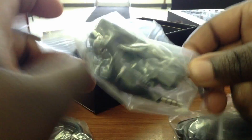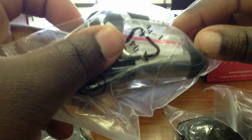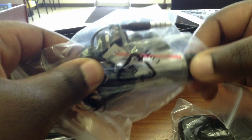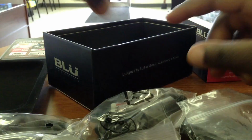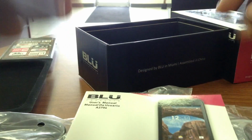You also get a pair of what BLU calls premium earbuds. I wouldn't say they're the best earbuds out there, but they come with the phone, so it's something you don't have to worry about buying. And if you're just going to the gym and stuff like that, then this is a good option. They're in-ear earbuds, so they're not too bad. They're not the best, but they're not too bad. Get a user's manual here.